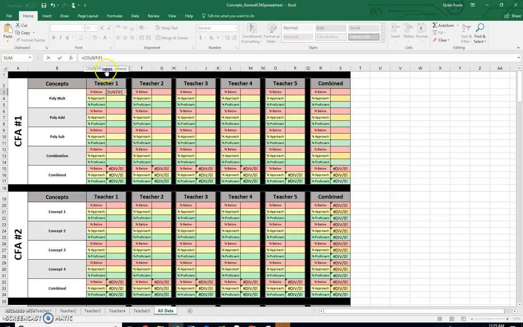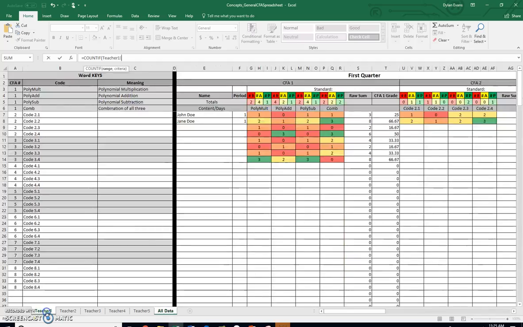Notice the countif function is going to count a range of cells given a criteria for us. So the first thing I need to identify is the range of cells. I go to the Teacher 1 tab, and polynomial multiplication is this range of cells. Notice it's saying G7 through I14. That's because polynomial multiplication has these 3 columns associated with it. There are some merged cells, so the way they call it is top left, G7, through bottom right, which is I14. I'll be using that a lot today.